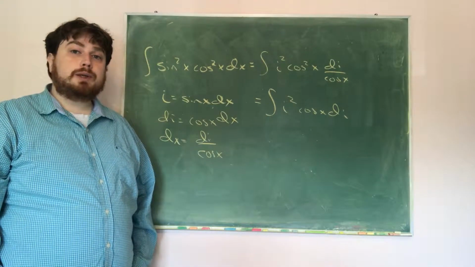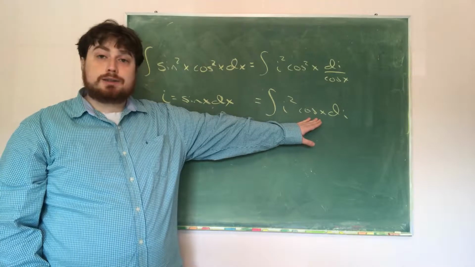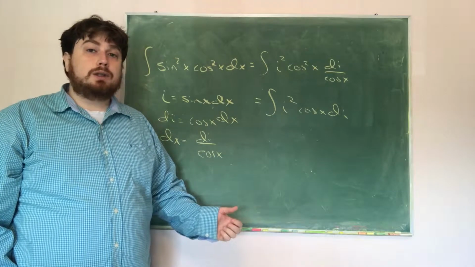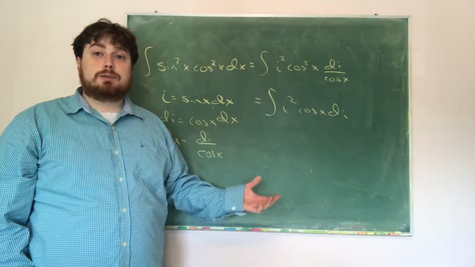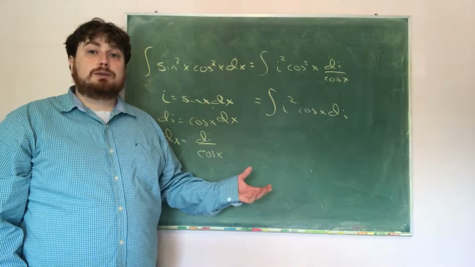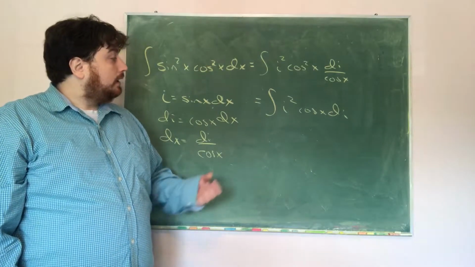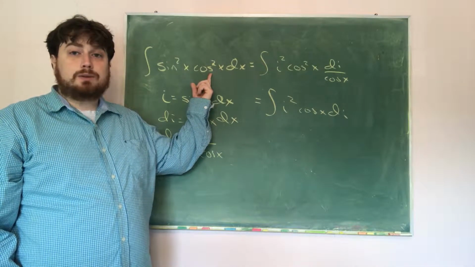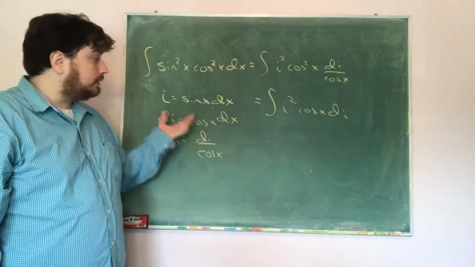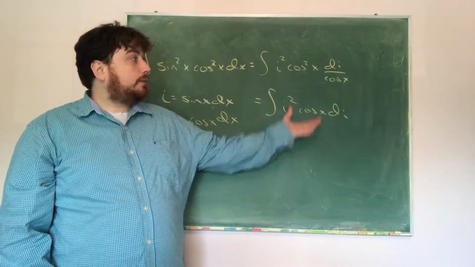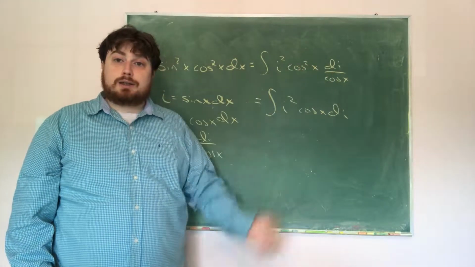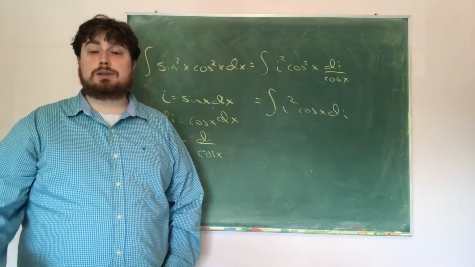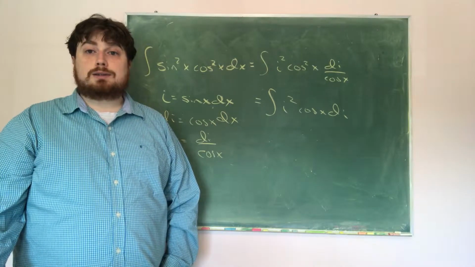Notice that when we're done here, there are still x's in this integral. We weren't able to get rid of all the x's by using the substitution, so we can't integrate this because we have two variables. Therefore, we should go back and try a different technique. The next thing we should try is cosine as an inside function, but we just get a very similar thing, where we're left with a negative sine of x du times u squared. Again, the substitution won't work, so we're going to have to try something other than substitution.